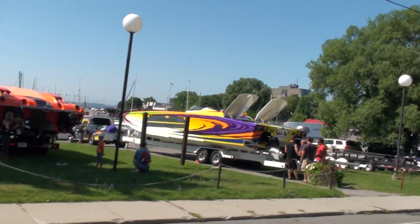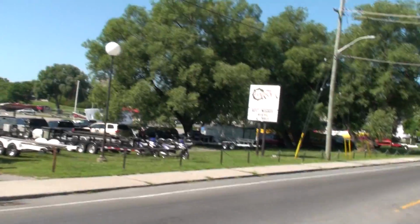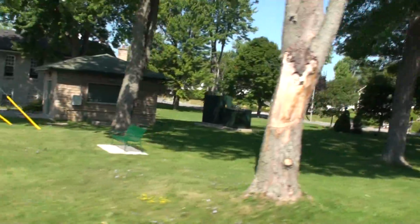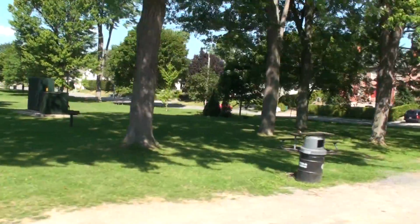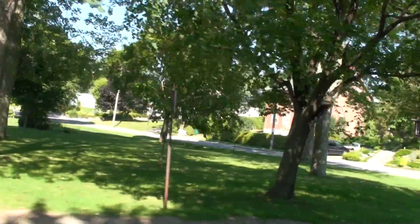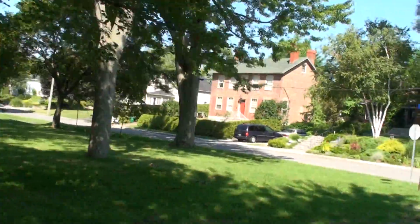Back in 1976, the Olympics came to Montreal, but the wind conditions weren't quite what they wanted, so they brought the sailing portions here to Kingston. We had the Olympics sailing here. The only portion of those Montreal Olympics coming on time and under budget at $12.5 million. We're traveling through Portsmouth Village.